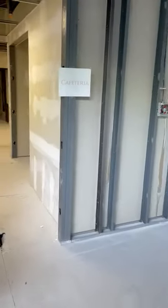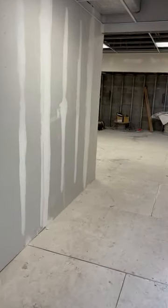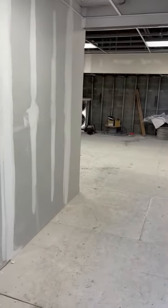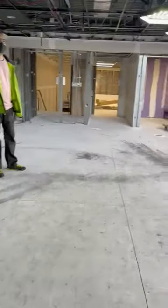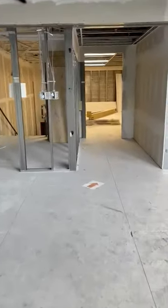We have an upstairs office space — a very nice size for the IB coordinator or possibly for the admissions office as well. And in here we have a cafeteria. We're able to move the areas of congregation upstairs, and what that allows us is that all of the classroom instructional spaces downstairs have natural light and a lot of windows coming in.